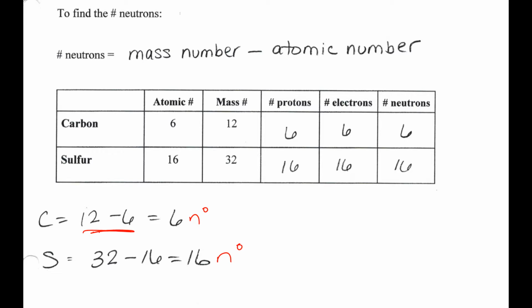Now, for probably about the first 20 elements, or at least the first 18, the number of neutrons and the number of protons is the same. After that, they're not even close. They might be 1 or 2 off. Sometimes they're 4 or 5 off from the number of protons. Lead has an atomic mass of 207, and it's only got 60 some odd protons. If it had the same number, it would have a mass number of 120 something, and it's not, it's 207. So the heavier atoms have a lot more neutrons than they do protons.